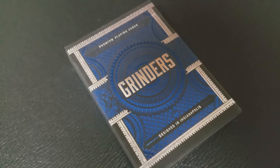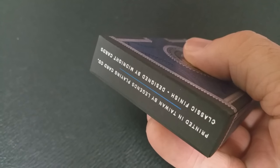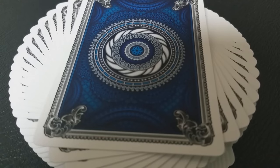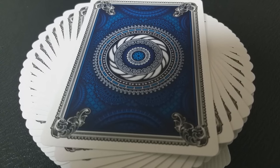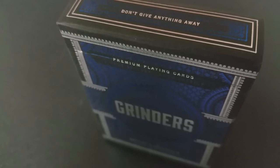So, Grinders — what is a grinder? A grinder is simply a card player who typically plays low-risk games. They achieve small but frequent wins. The term is also often used to describe people who play poker to make a living — people who are brave enough to adventure out into the so-called daily grind. Grinding is the opposite of high-risk, high-reward betting, and so your grinder is typically your career gambler.